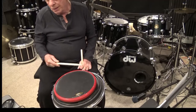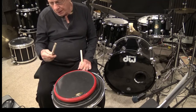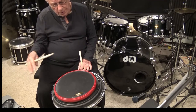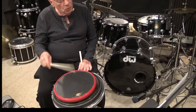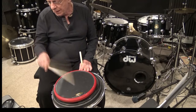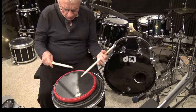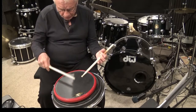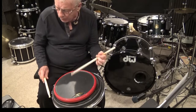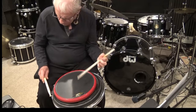Then we go to the second line. The right now shifts. Instead of 1 and 2, 3 and 4 and, it shifts over to the da, rather, of the triplet. 1 and da, 2 and da, 3 and da, 4 and da.